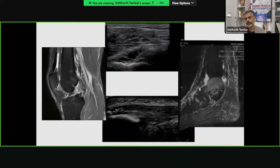This slide shows a few different pictures of what this imaging can look like. In this case, on the far left, you have a knee MRI image showing an ACL tear, where the ACL, which is normally nice and linear, has a tear to it. On the top, you have a rotator cuff tear on ultrasound. Again, this black hole right in the middle here is where you have your ACL or your rotator cuff tear. On the far right, you have an ankle that shows a little bit of fluid, some narrowing of the joint space, and also shows some swelling in the bone. That's called bone marrow edema.